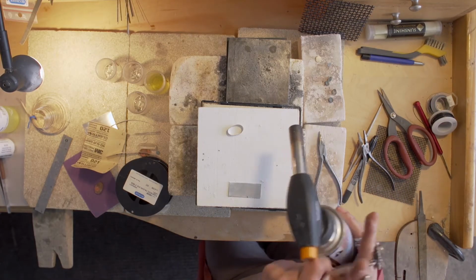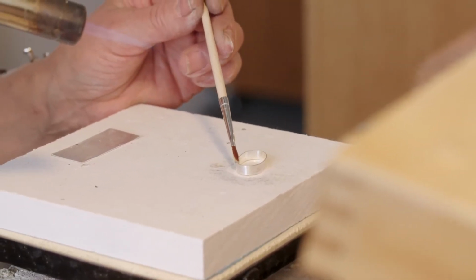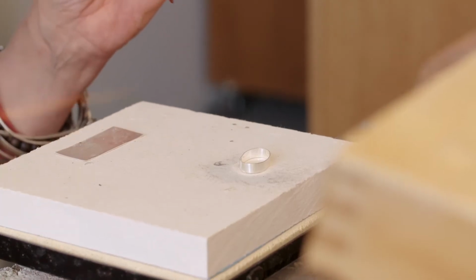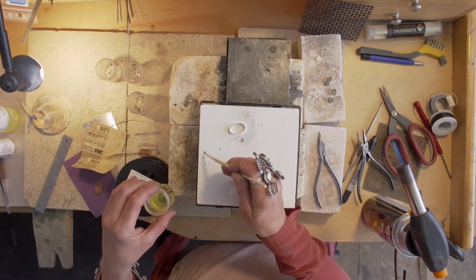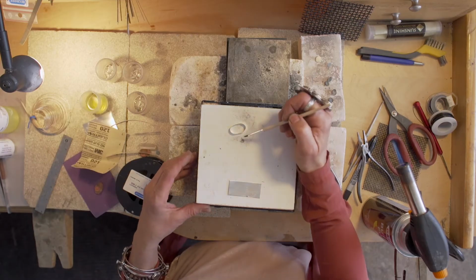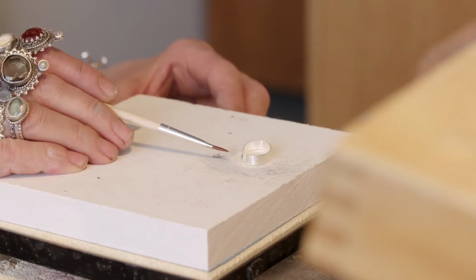So I'm gonna get in here and just heat up my end. You can see my end getting this kind of chalky look. Once I heat it up, it'll actually accept more. And you want that chalky edge on here. I want it a little bit warm. One of the things that I learned from going into this kind of real rustic type of soldering is that once this is warm, I'm gonna be able to get my piece of solder just to stick to it. So that only happens when it's warm.